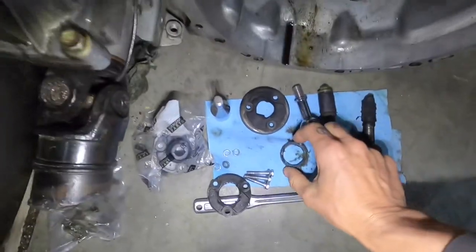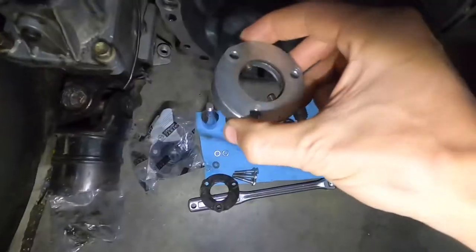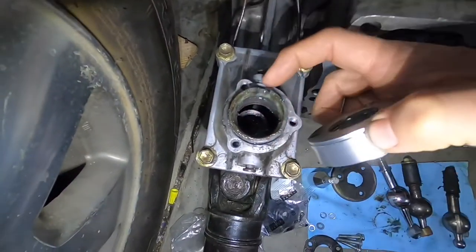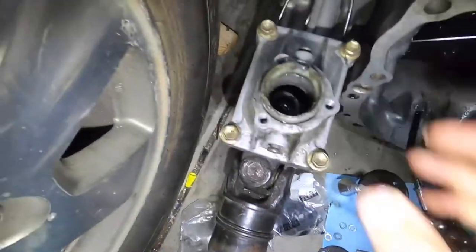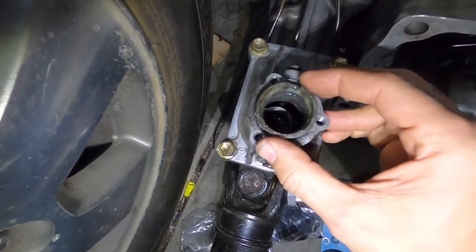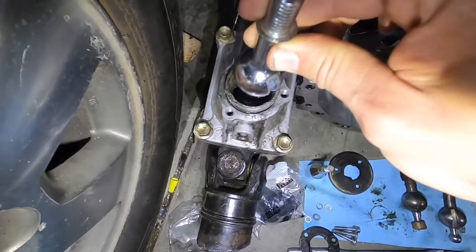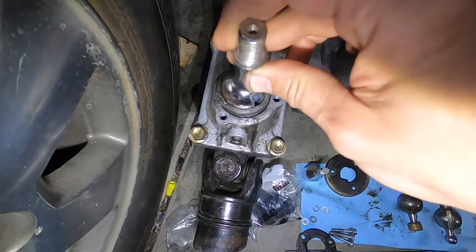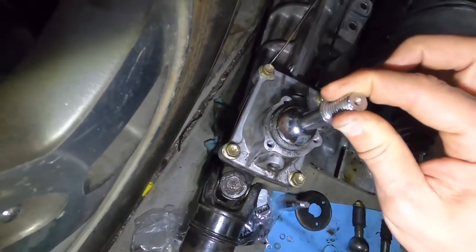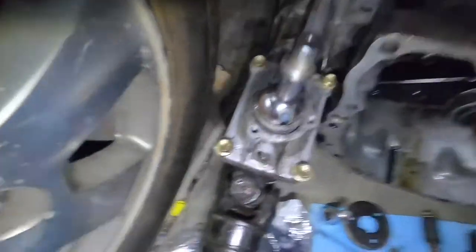If we take this and sit that in there like that, this here is the top of the 5-speed short shifter kit, and that's why we have that little indentation sitting on the top. Now mind you, this can move around a little bit, so you've got to be real gentle — make sure you line it up right. We take the 5-speed one, go ahead, and there it's in. Check that out. If I push it downward, you can see it's actually in.